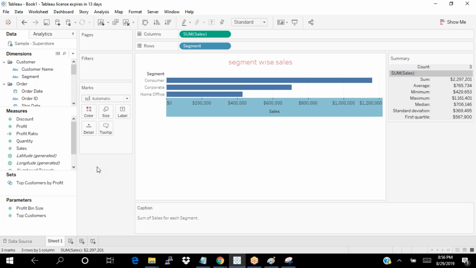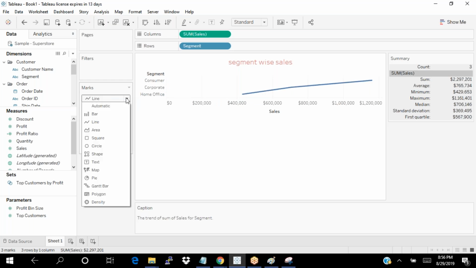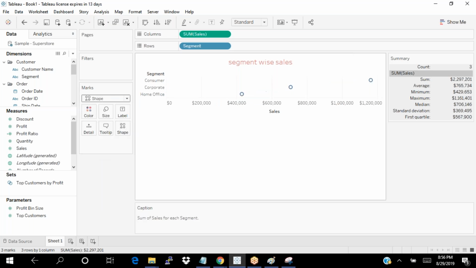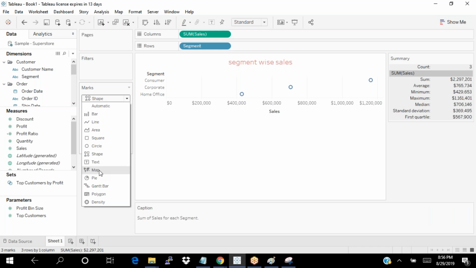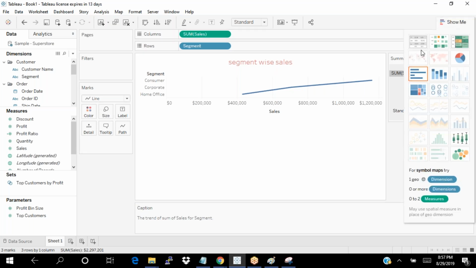So now let us look into marks. Okay, what is the color, what is the size, what is the label, detail and tooltip. Okay, briefly let us discuss. If I want to change the visualization, here is an option where I can change that to line as well as marks. In Show Me we can change it as well. In the marks we can change to whatever we want. So this is how we can change it to either line or bar, whatever we want. Okay, so there are two ways we can do it.